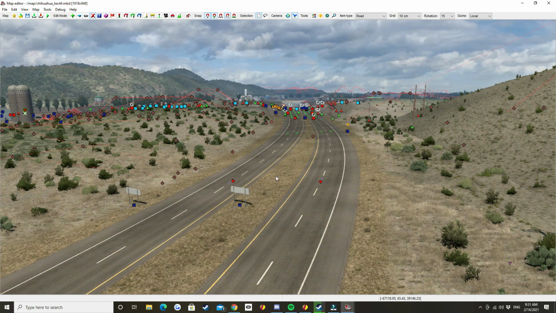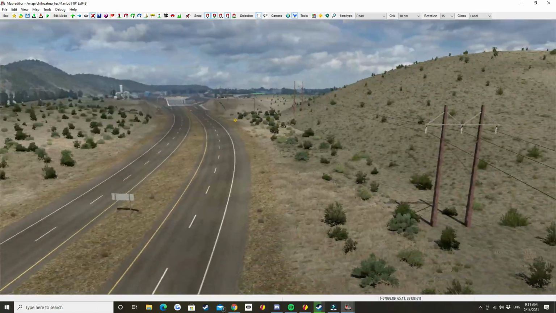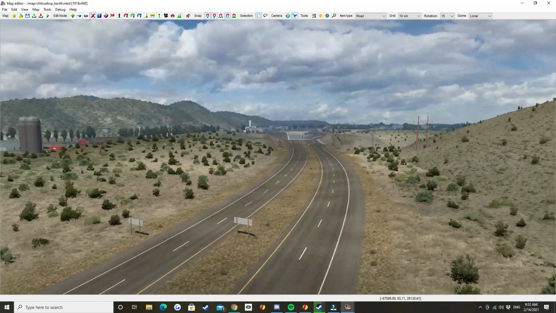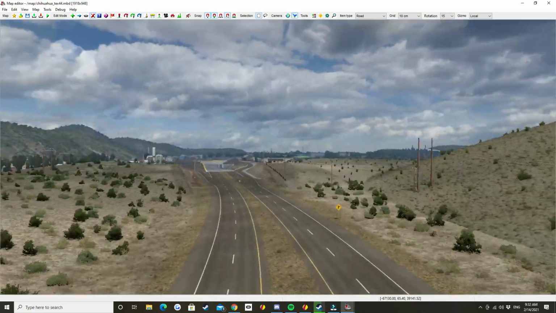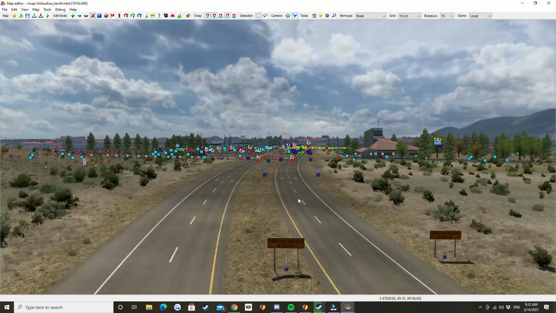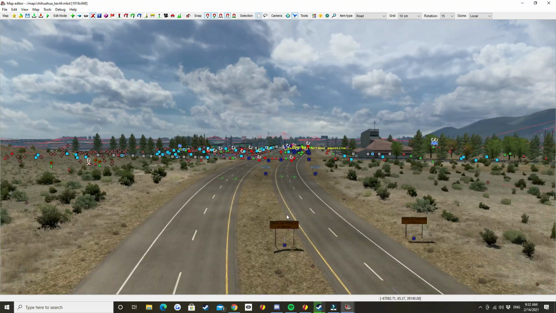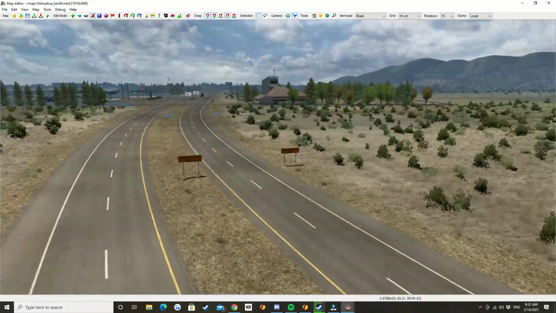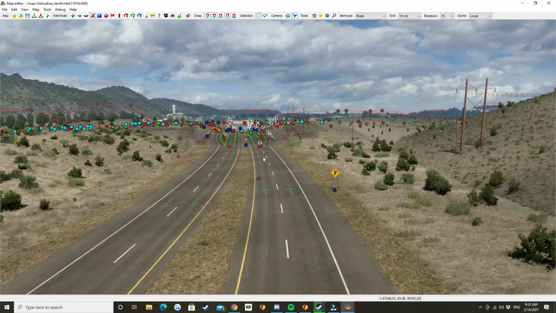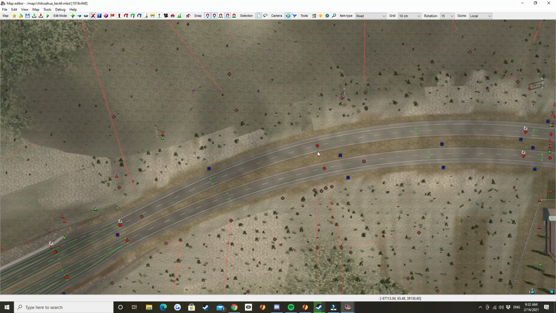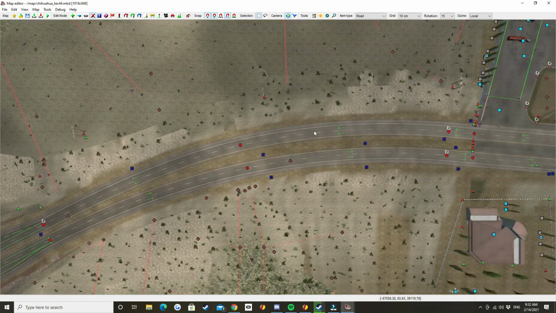To move around in this view, you can hold the right-click mouse button. You can move around, but you can't actually pan. So if you want to go somewhere else, you have to again press the space key and then use WASD to move around. Go back into edit mode, space key, there we go. You can zoom in and out in this view with the mouse wheel, and you could just pan around, but you can't actually move. So just keep that in mind. If you go back to the top-down view, you're always in edit mode here, and you could always move by holding the right mouse button, so that should be fine.